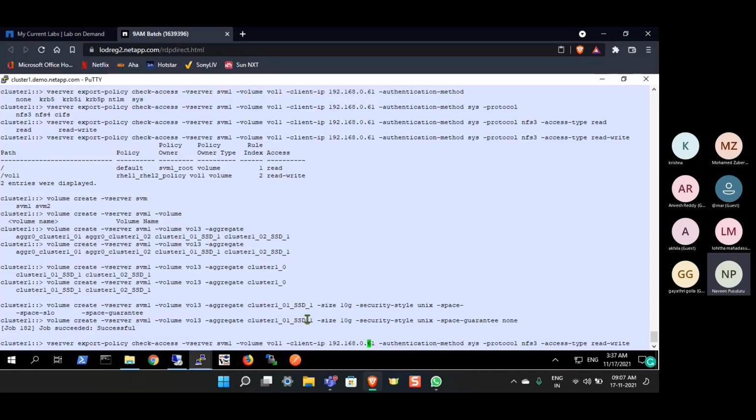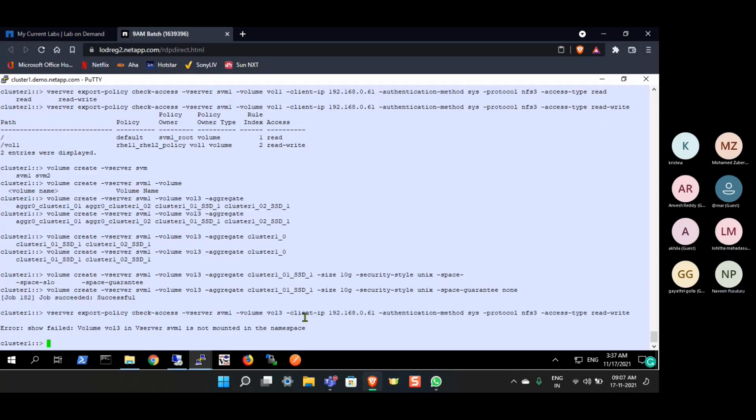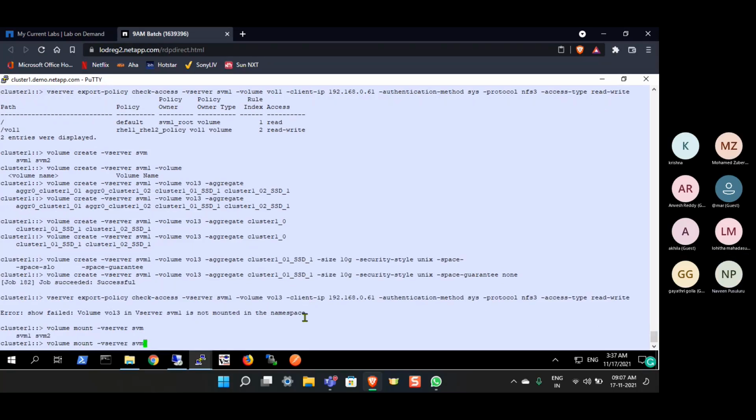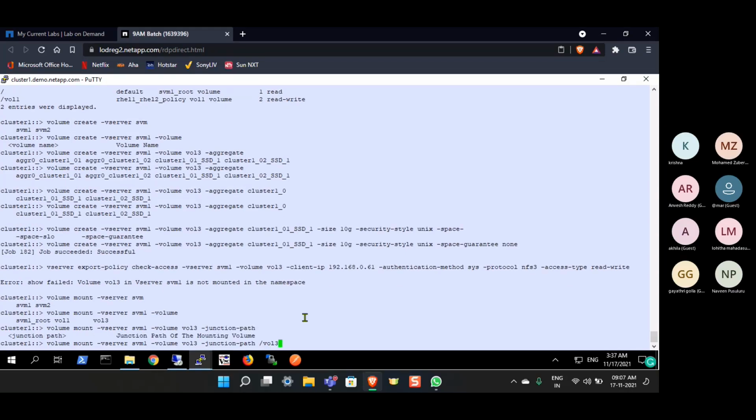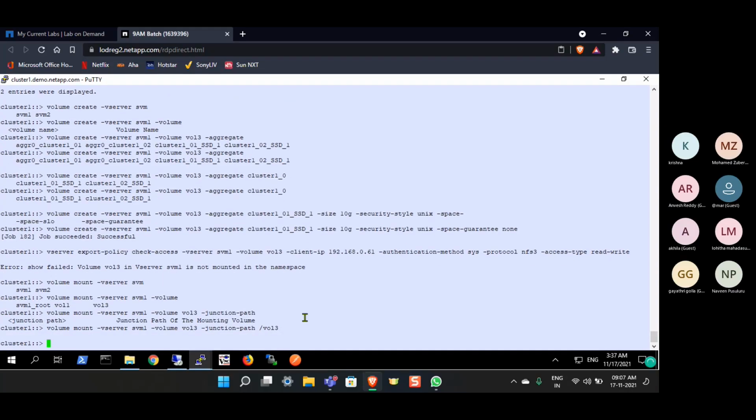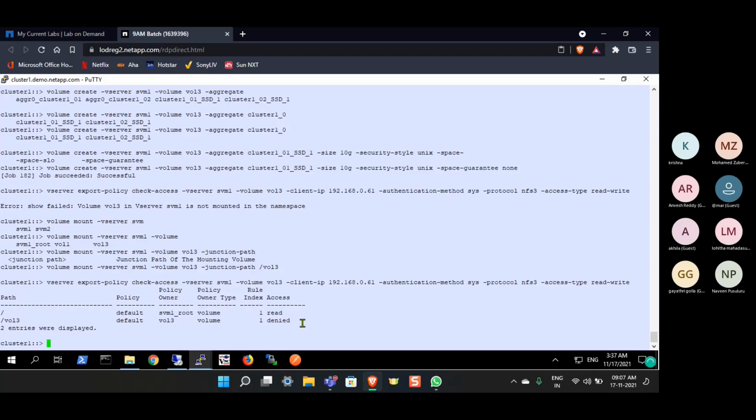Now let me check the access for the same server for vol3. Okay, see, now it is showing denied.